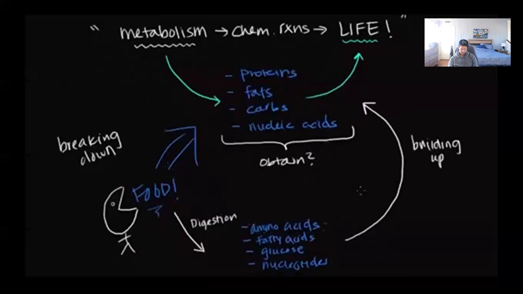So that's really the key idea here, which is that metabolism is a balance between breaking things down and building them back up in our body so that we can customize, so to say, what type of macromolecules that we create. And just to throw in some vocab words, biochemists call the process of breaking down molecules in our body catabolism, and a similar sounding word called anabolism is used to describe the process of building molecules back up.